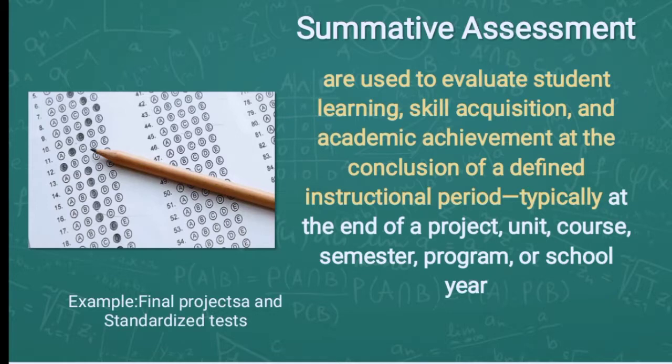And another type of assessment is the summative assessment. These are used to evaluate students' learning, skill acquisition, and academic achievement at the conclusion of a defined instructional period, typically at the end of a project, unit, course, semester, program, or school year. It is administered at the end of an instructional unit in a course. For example, the final projects and the standardized tests.